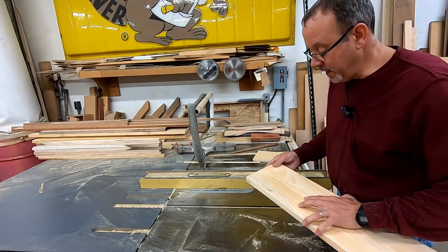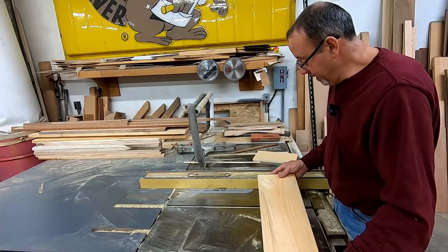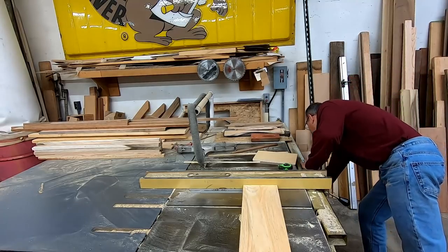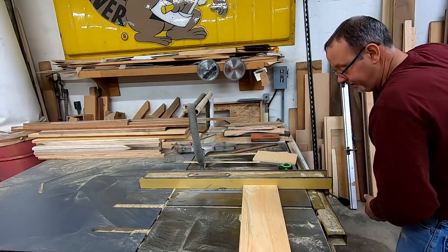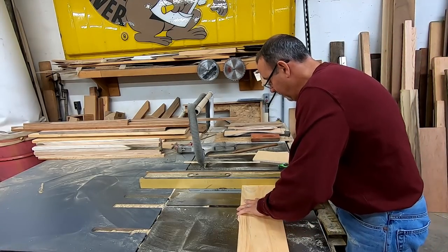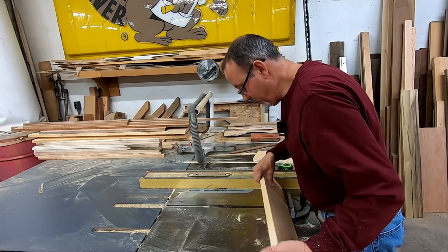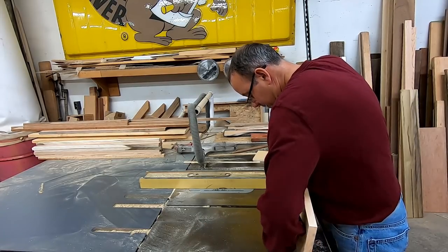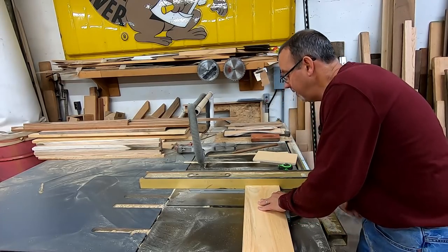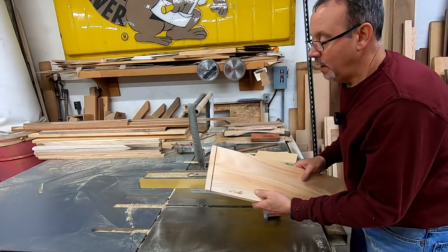If you use the thin kerf blades, you have no idea what that will be. So I like to keep the outside of it to the nicer wood. So you want to be real careful going through. I recommend setting your miter gauge up, and all you're going to do is just follow this through. We're not going to back drag that, and also get all your stuff out from underneath there, because otherwise it won't be a flat cut. So we're just going to go ahead. And it's as simple as that.